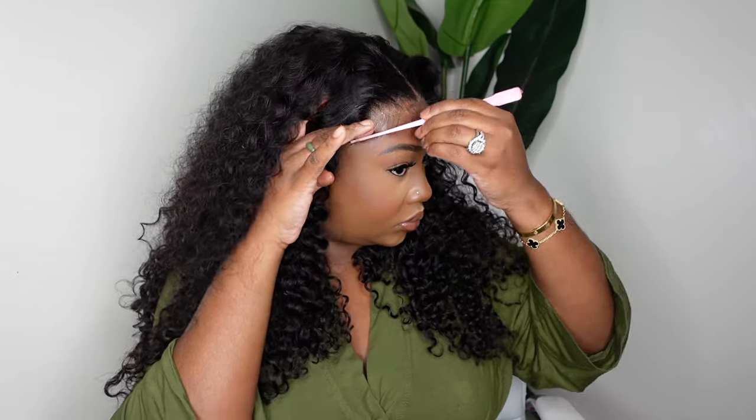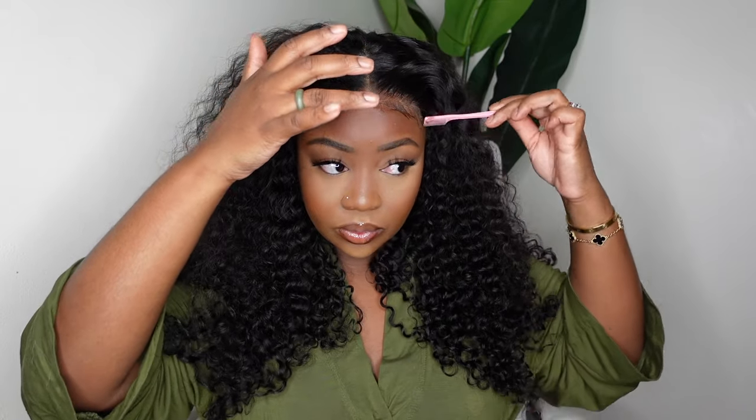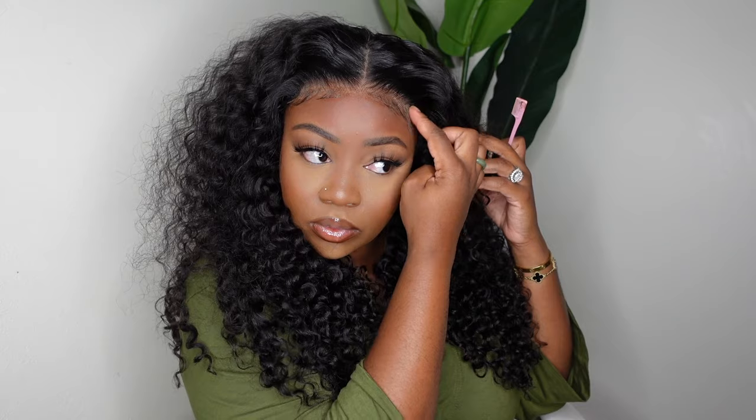If I find a piece that's a little too long, I'll go ahead and cut it. As you guys can see, the hair, the wig, and the lace are already melted. And if you did not notice, we did not do any kind of bond — we skipped that step completely. I'll show you proof at the end of the video. All you have to do is pretty much tint the lace if you want it to blend a little better with your complexion, but other than that we were literally good to go.